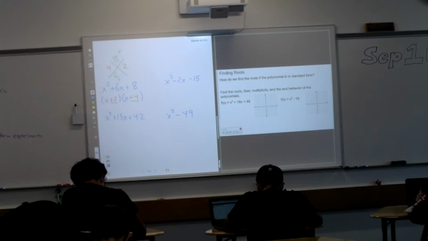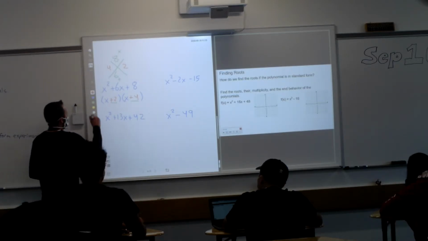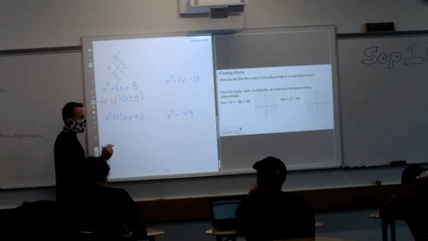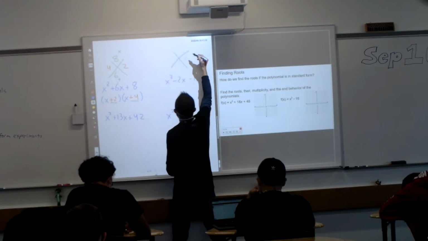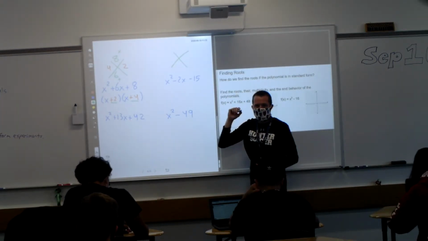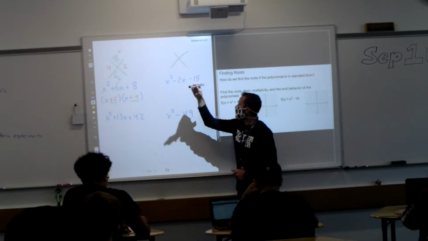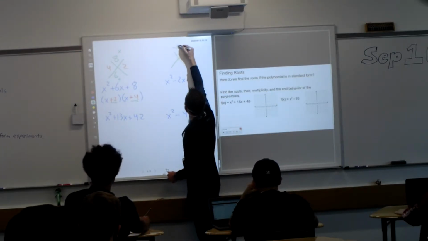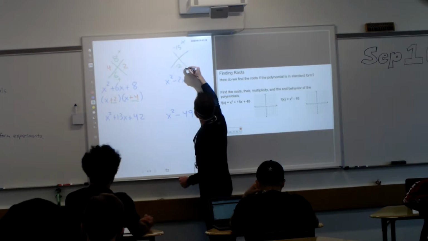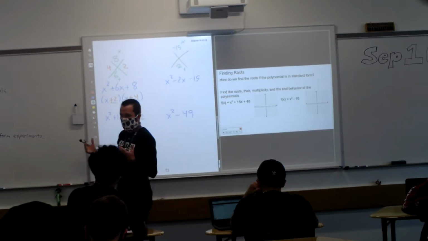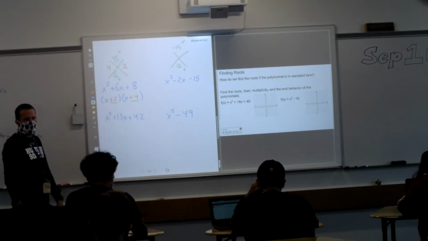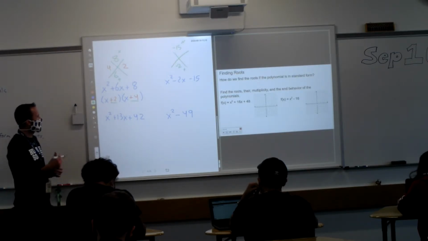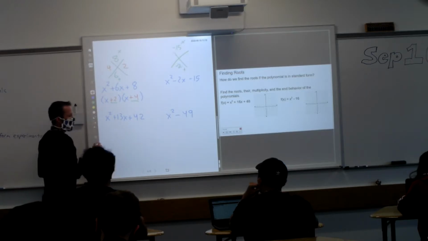Okay, let's go over that first one that you were doing on your own. So, what I need you to do is explain the thought process here. I'm looking for 2 numbers that what? Okay, well 15 only has 2 factor pairs. It's 1 and 15 or 5 and 3. 1 and 15, there's no way I'm getting 2 out of that. So it's got to be 5 and 3, but which one's positive, which one's negative?